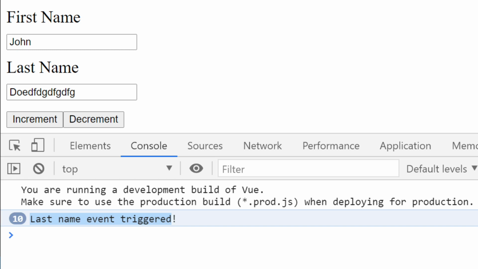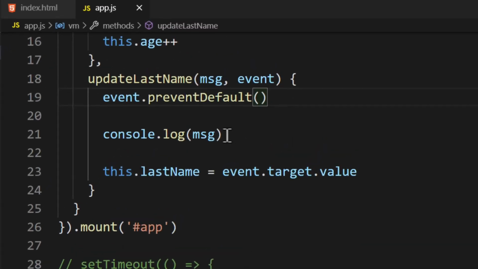If we decide to add additional arguments, we will need to update our functions to accept the event object if we plan on using it. Vue will not do it automatically unless you don't provide arguments. We'll continue learning about events in the next lecture.